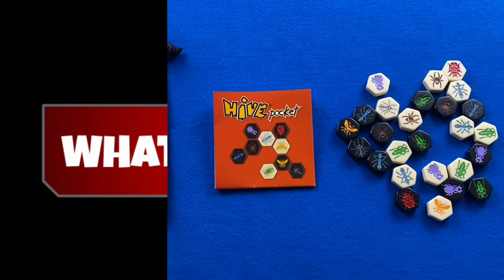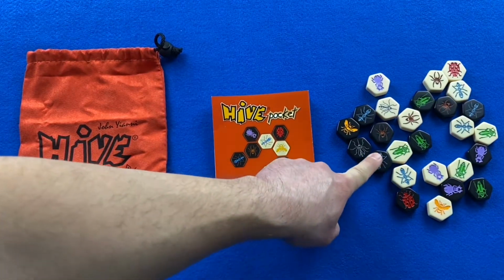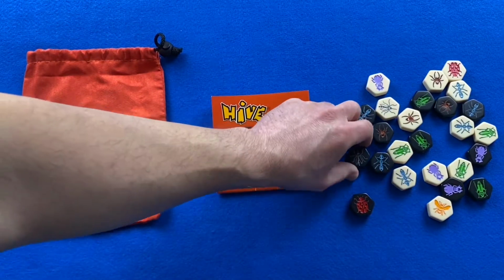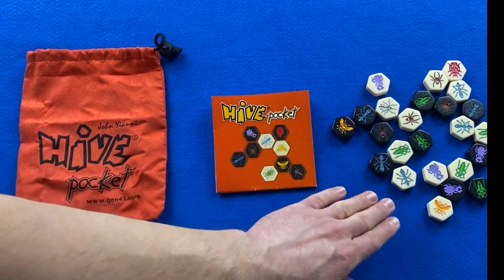Its key features and mechanisms include tile placement and area control. The objective of the game is to be the first player to surround your opponent's queen with tiles. When you purchase HIVE Pocket, you receive the travel pouch, an instruction booklet, and 26 game pieces, 13 black and 13 white. HIVE Pocket includes the ladybug and the mosquito expansion pieces, but for this video I will not be talking about them. I will only be talking about the base pieces.